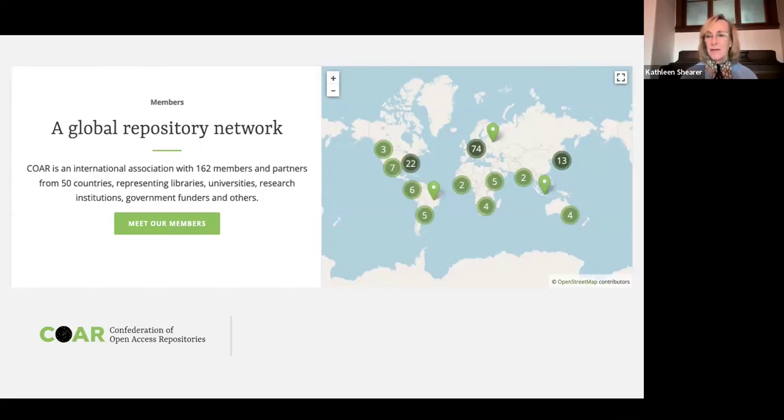At the end of that project, the leads, PIs and so on said, well, it doesn't really make sense just to connect repositories in Europe because science and research is actually global, and we should be working on creating a global network of repositories to be able to preserve and provide access to research outputs. So COAR was launched in 2009 with this as the fundamental mission of the organization.